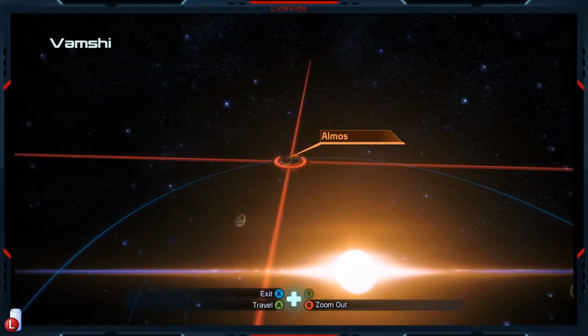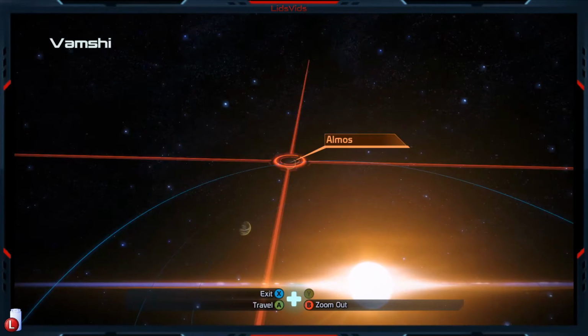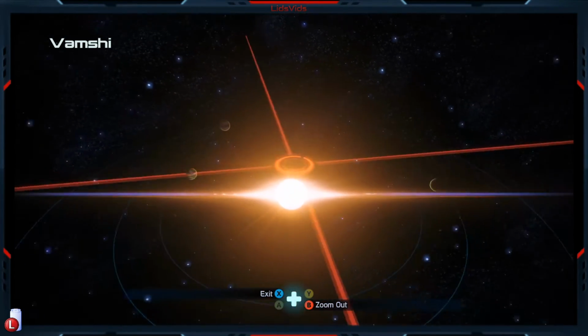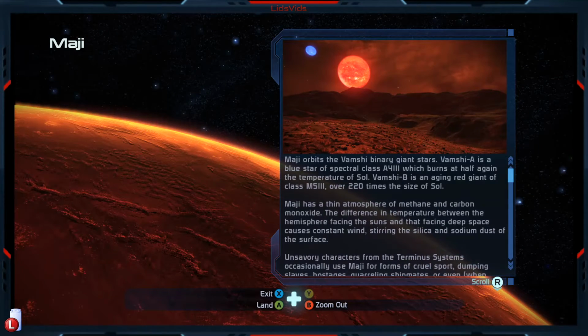Then we have Almos. Almos is a hydrogen-helium gas giant with traces of sodium darkening its atmosphere. Almost enough of them to make it black, but not quite. Nothing we can do with that planet, unfortunately. So that means that our... well, yeah, only 3 planets in this system. So next on our list is to actually land on Maji. So let's do it.